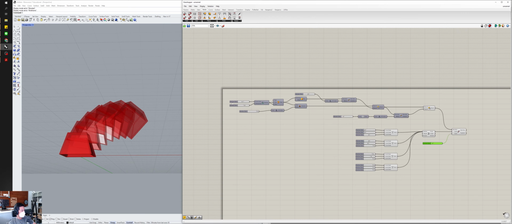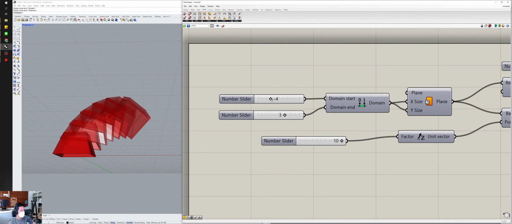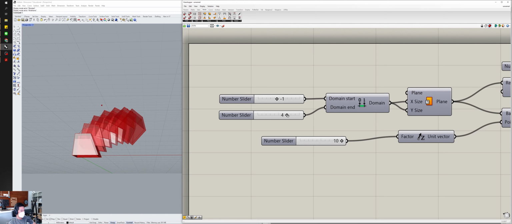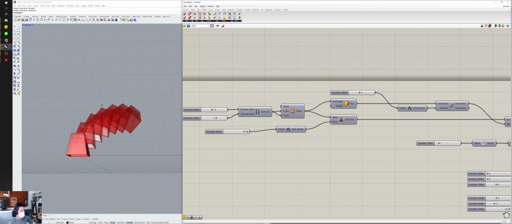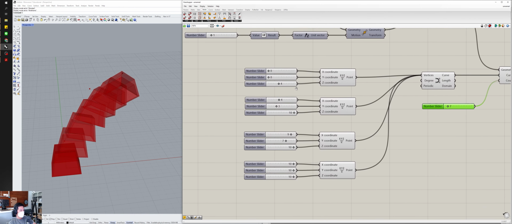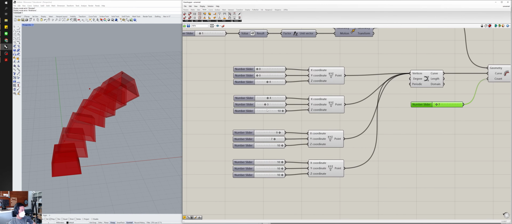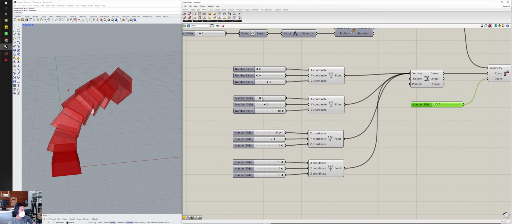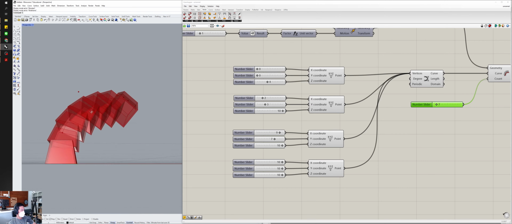What else can I do to make this smaller? Let's start to modify this.